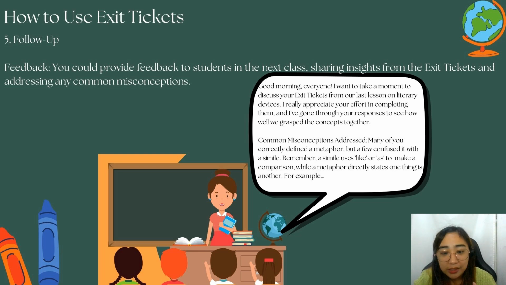So, for common misconceptions, many of you correctly defined a metaphor, but a few are confused with a simile. Remember, a simile uses like or as to make a comparison, while a metaphor directly states one thing is another. So you could also give an example to make everything clear, okay?